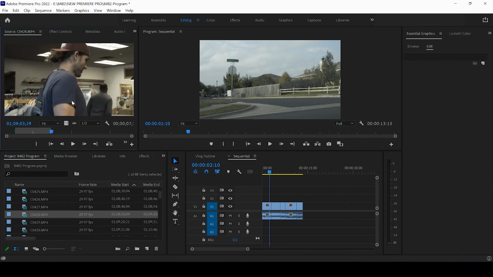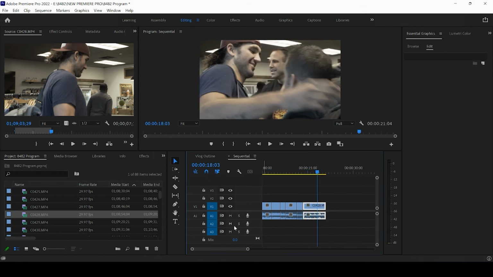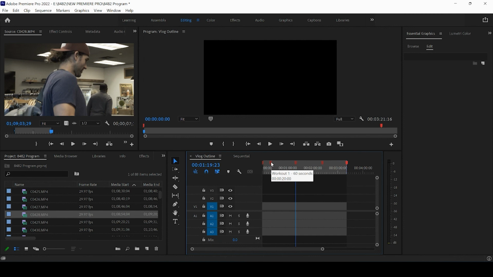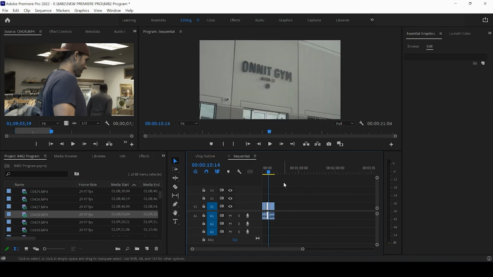So that is a very simple way for you to go in and organize all of your footage. You want to have a sequence where it looks like it's in sequential order, and then you can come back and organize your actual vlog and edit it with these specific timestamps to keep you accountable on what you originally wanted with your project. So hopefully that helps. That's how we organize vlogs and get all the footage that we want.